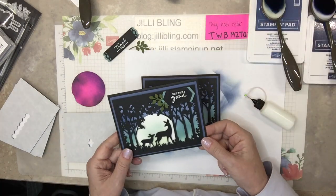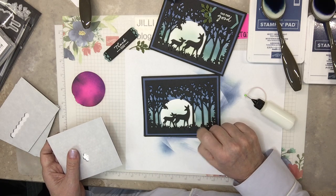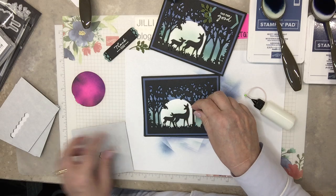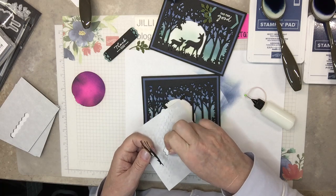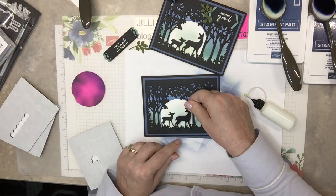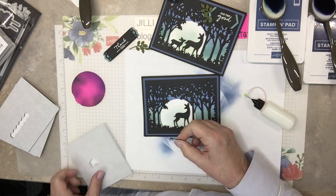How did I do this one? Oh, they're both in the moon there. I was trying to get them woven in between the trees. But I just want to see the silhouette of her face. And I think it gets a little not clear, convoluted, once her face is up here into the trees. And I could drop her down lower, but I like her feet too. I like all of her. Okay, these black dimensionals are perfect for this card. Okay. And little one.